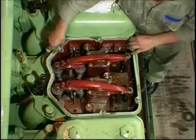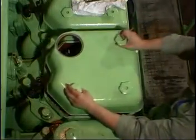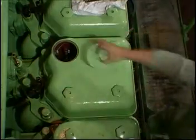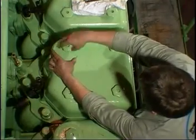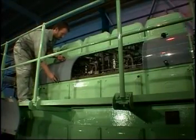Fit a new gasket and mount the cover for the rocker arms. Finally, mount the front covers for the fuel pumps.